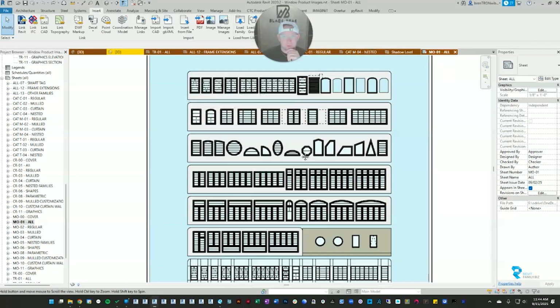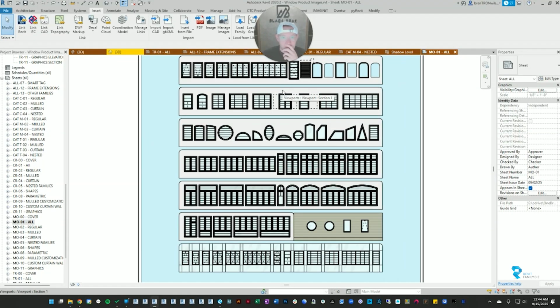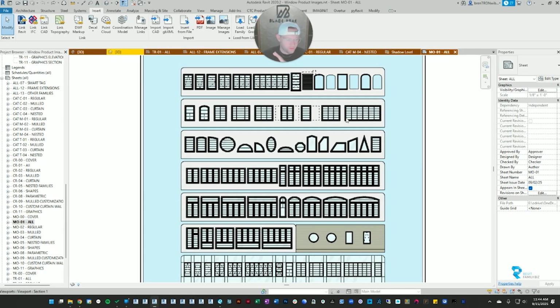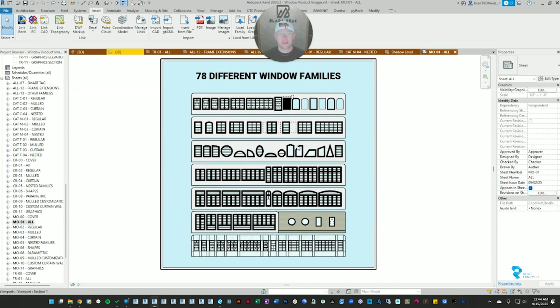Then, in addition to those housekeeping items, let's look at what families we've added. We added 53 new families, which more than doubled the size of the library. So with this new update, you're not just getting better versions of the families you may already have. This is also just 53 new window families. I'm not going to go through all of them. You can take a look on the website. It shows every single family if you'd like to go into great detail.